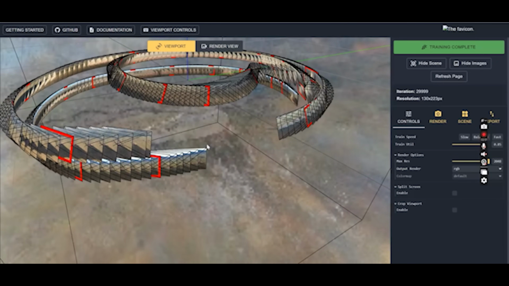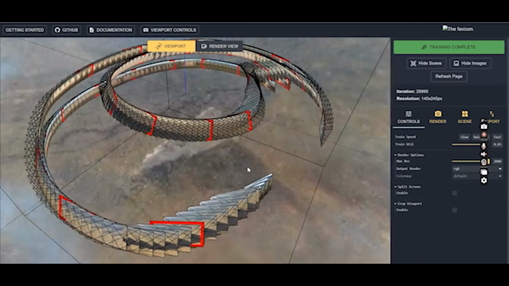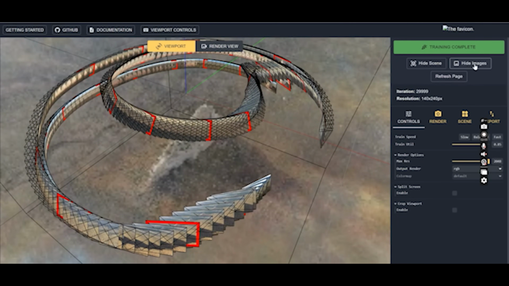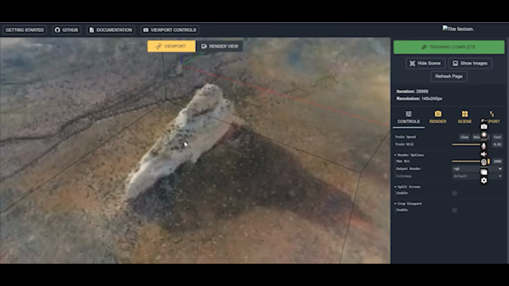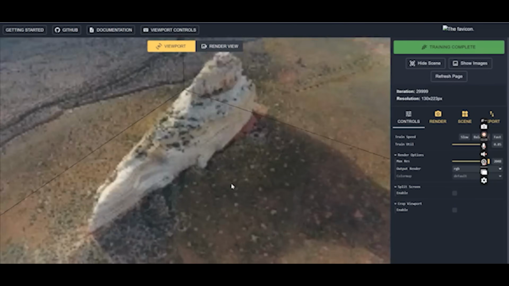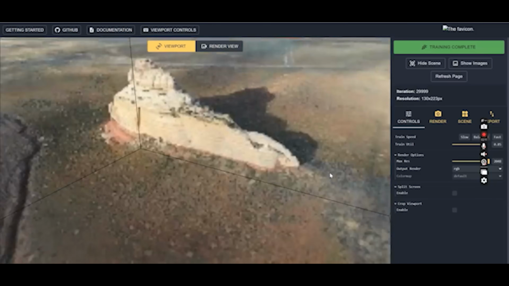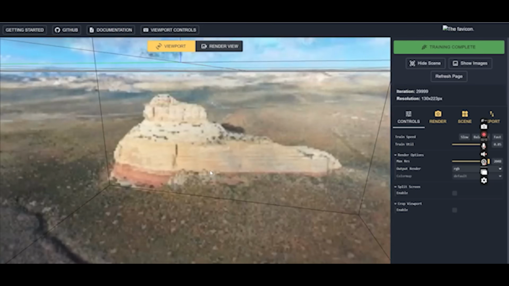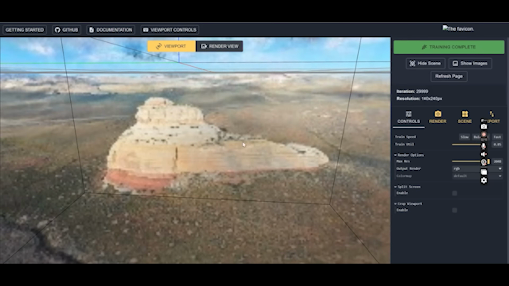So I can turn these images off, and let's zoom in on Church Rock here. Now, this looks very much like the result of the photogrammetric processing. However, there are a few big differences that are immediately apparent.